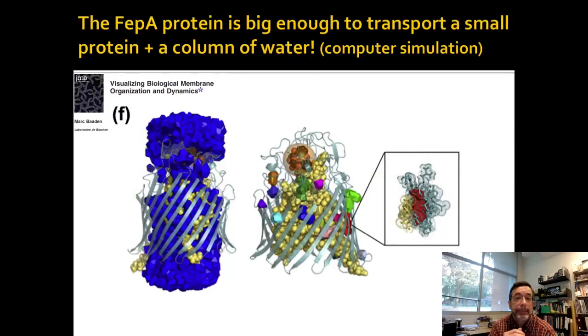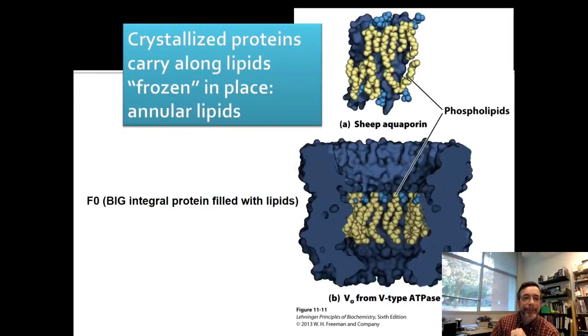Thank you very much. Here's another beta barrel that was shown on a previous one, and it's a big beta barrel. And they show it letting a protein through here, and it also is letting water through. They show the waters as the blue blocks on the left side of this. So I think it's really cool that we can do that.